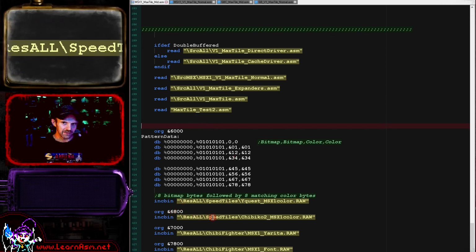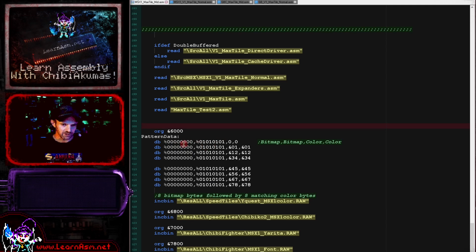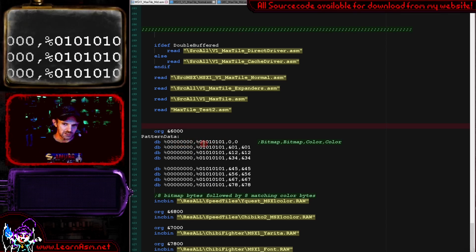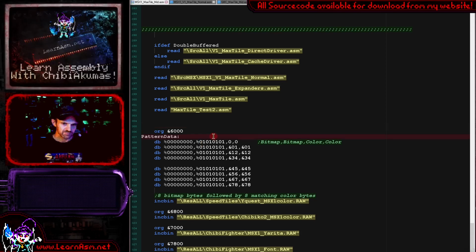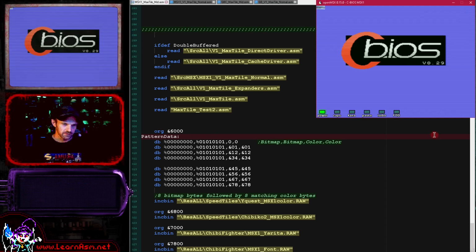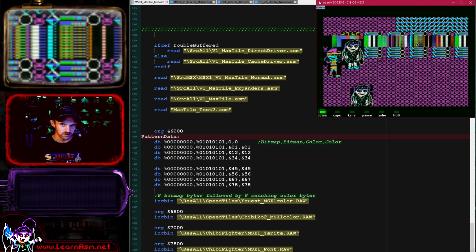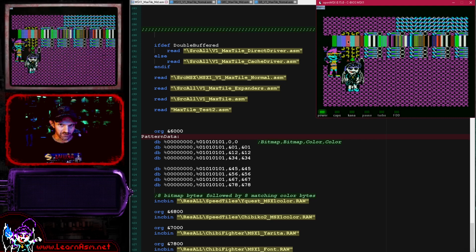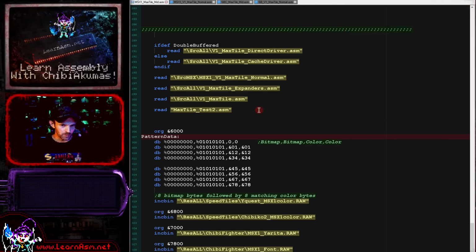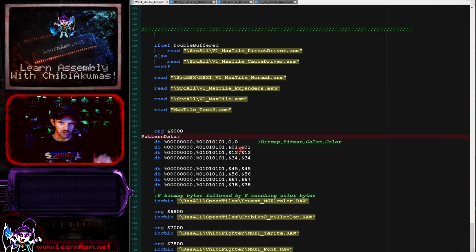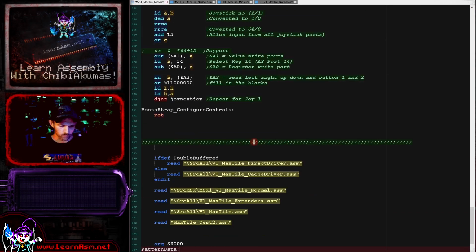Now, apart from the pattern data, we also have some special fill patterns which have a slightly different format. These use 2 bytes repeated for each line of our pattern. You can see those at the top of the screen if we just restart the example here. So if we just wait a moment. These here are being drawn without those filled patterns there. And these use 2 bitmap bytes here, followed by 2 color attribute bytes here for the alternate lines of our pattern. So that's what we've got there.